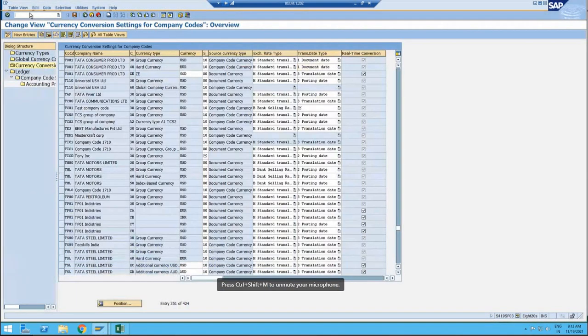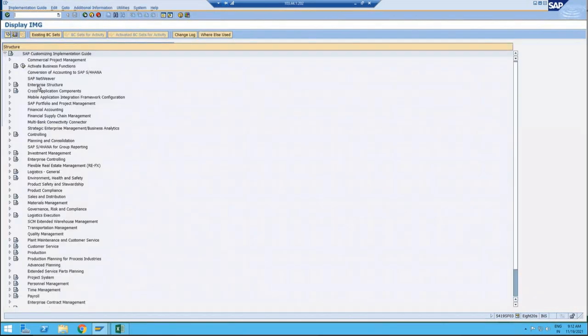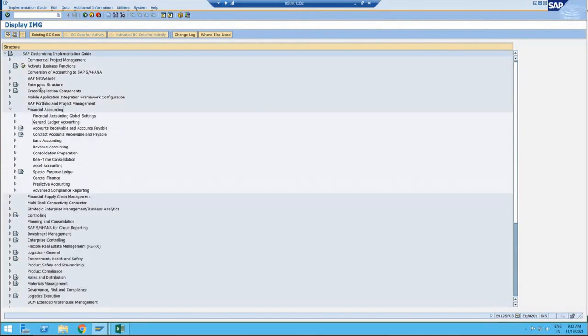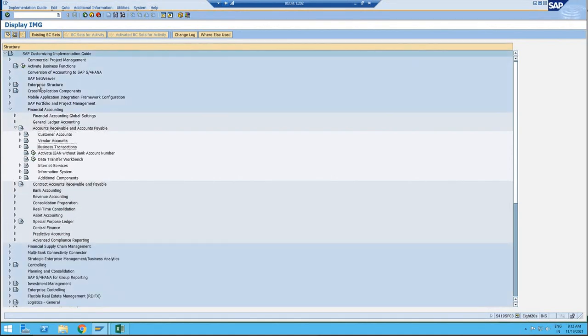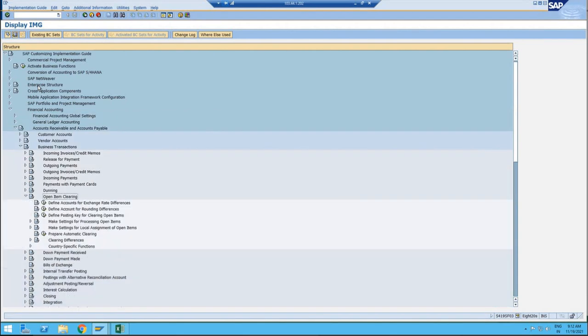Go to SPRO, IMG, financial accounting, accounts receivable, accounts payable, business transactions, open item clearing, define accounts for exchange differences.